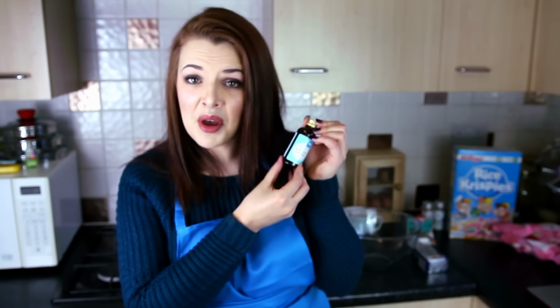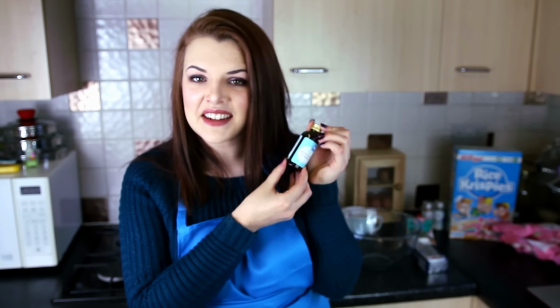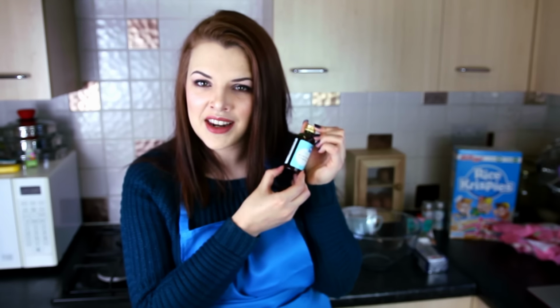Today, I thought I would make some really cute festive treats. You're going to need some Rice Krispies, about 6 cups worth, and some marshmallows, about 10.5 ounces of them. Try and just get the white ones. I could only get the pink and white ones, but hey, it'll have to do. Some green food coloring, because it is a festive Christmas color and that is what we're going for.